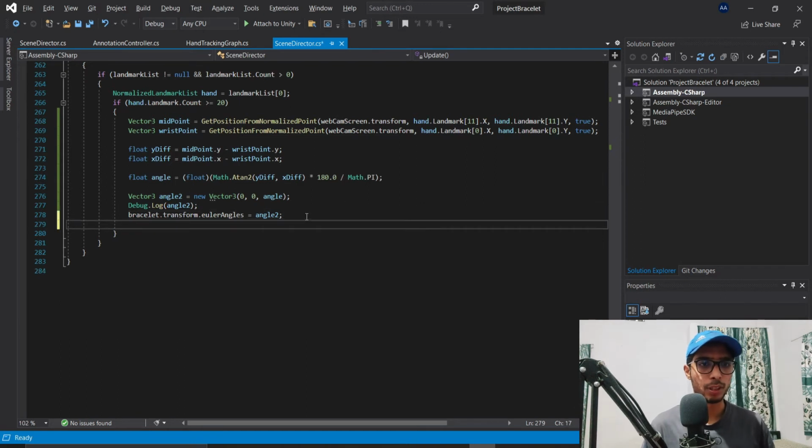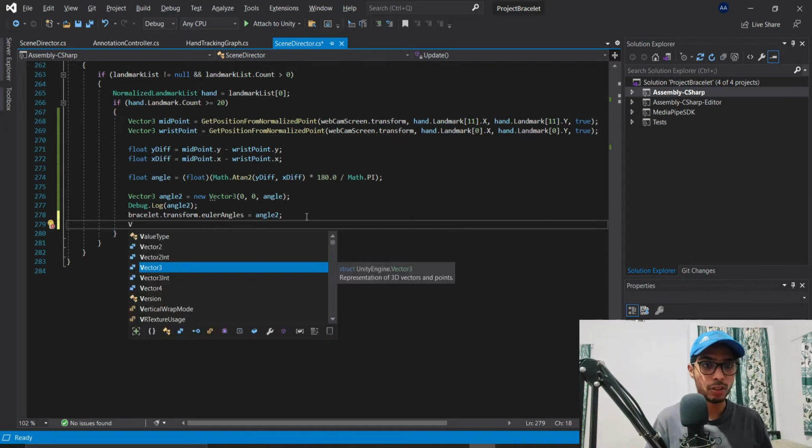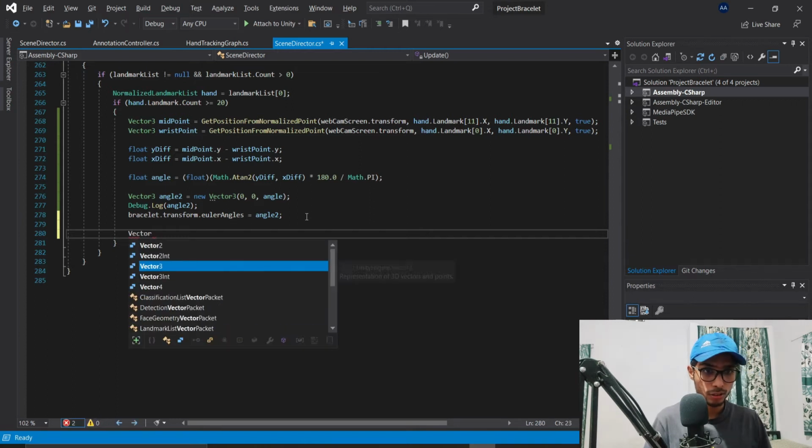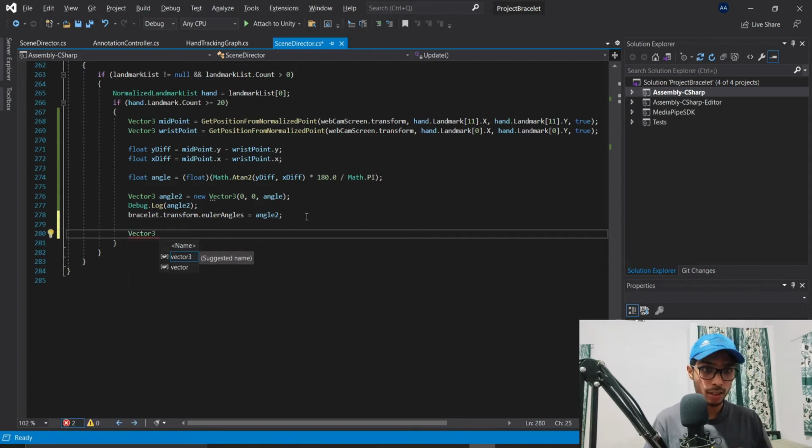Okay, so as we discussed, the position of the bracelet will be the rest point. So let's set it. We need a Vector3, which will represent the position. So Vector3, we can say new position, and then new position will be the rest point.